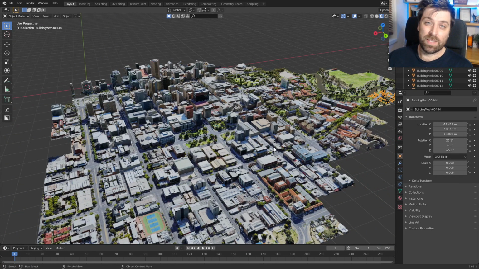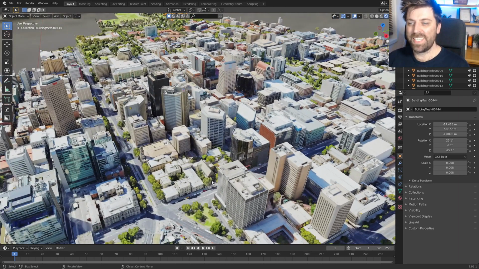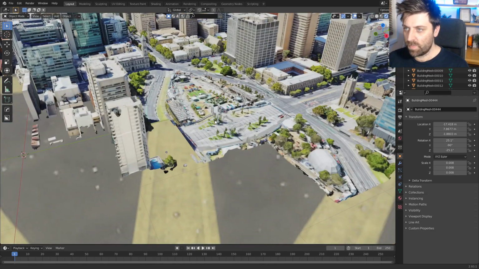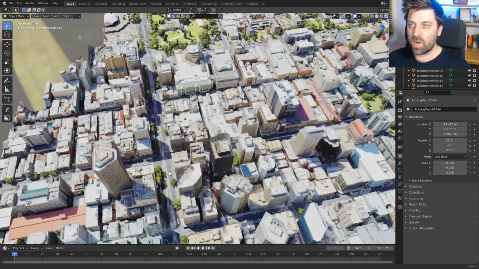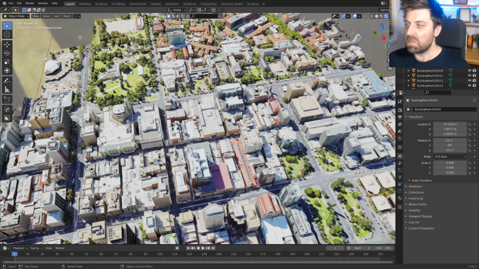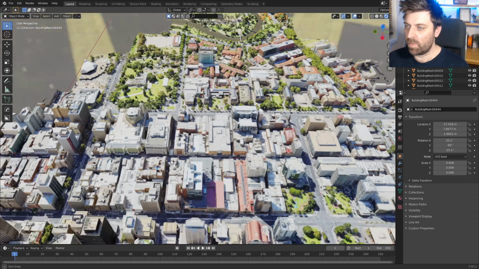Now if we want to actually make this look good, we can use the technique from Friday's video, so check that in the description, and this is what it's going to look like. We get this really nice view of the city of Adelaide. That's Victoria Square. That's King William Street where the tram goes. That's the uni. There's a hospital somewhere. Oh no, the hospital's over there somewhere. This is the entertainment center.